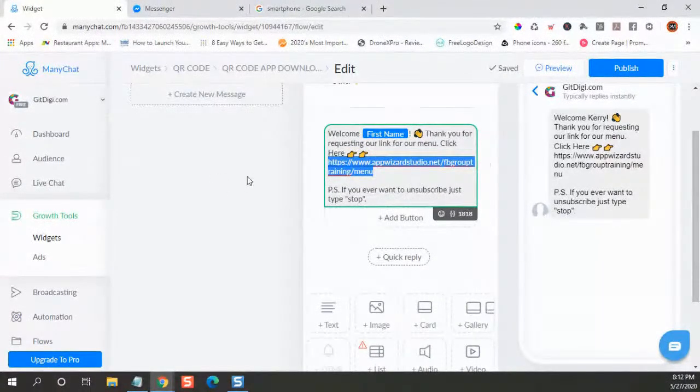Now, this is the cool thing about this entire program. And I talked about sequences earlier. You could literally set up a complete advertising sequence to go to Messenger for your customers using this, sending out weekly specials where you go in and do what?